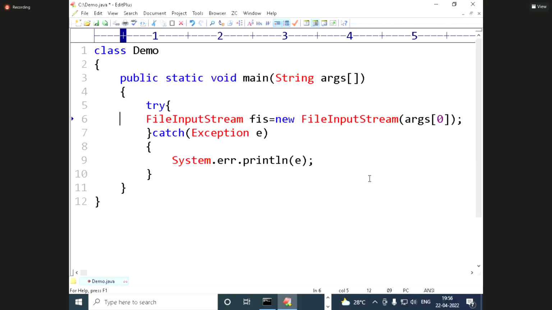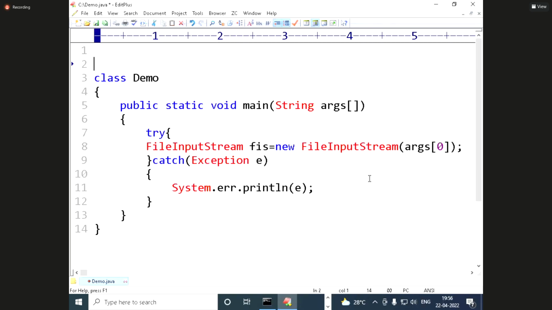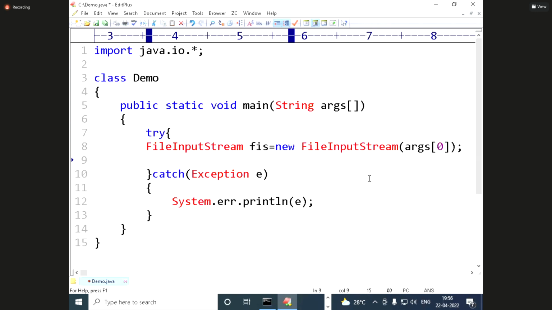FileInputStream class is in which package? The java.io package. Is it required to import? Yes. What do you write? import java.io.*. Okay. Now the first step is completed. What is the second step?